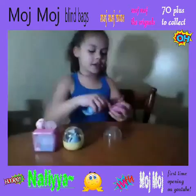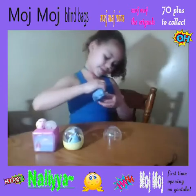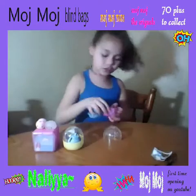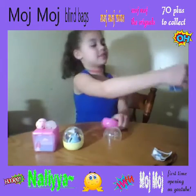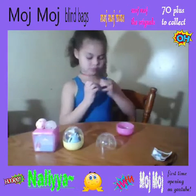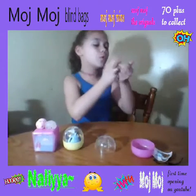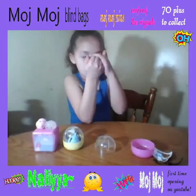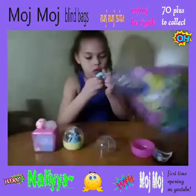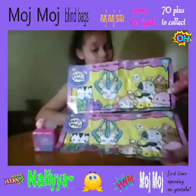So, we opened it. We have the same exact thing again. The stretchy wings. This is another one of those. We have a sticker. I think a different sticker. And you get to look at that. And I get to see what part of this. This is a Moj Moj Min again. A mini, mini, mini. This is good. Ooh, what does this one pop out as? It might be the same one again. It is. It's the same poster again. Double posters on this one now. Oh my God, that's cute. Is it? You got double the same? No, when it comes out, out of the butt or whatever.